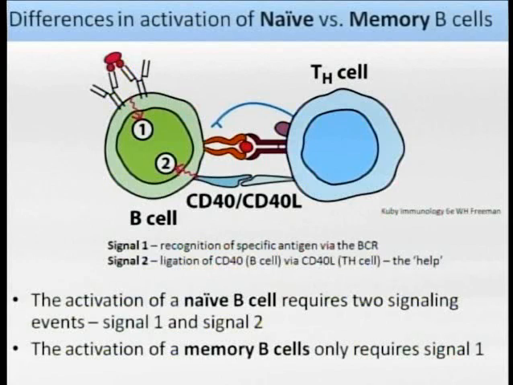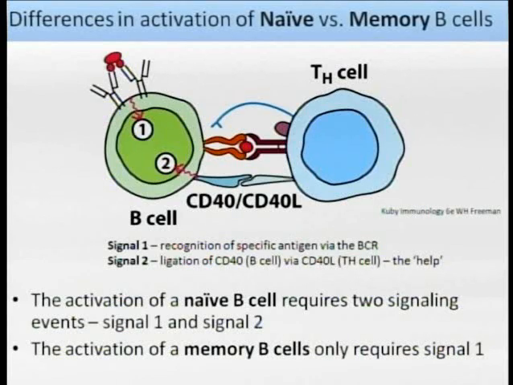Okay? The second signal is where it gets help from the T cell. And that's where helper T cells come in. They help to activate other cells like B cells. So the second signal is going to be a form of protein-protein interaction between two molecules that are on the surface of B and T cells. And here we call them CD40 and CD40 ligand. So in order for a naive B cell to become activated, it needs signal 1 through its receptor, and it needs signal 2, which it receives from protein-protein interaction between the B cell and the T helper cell, that CD40 and CD40 ligand.